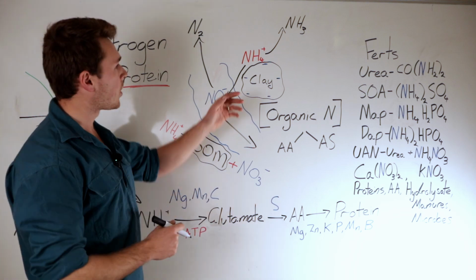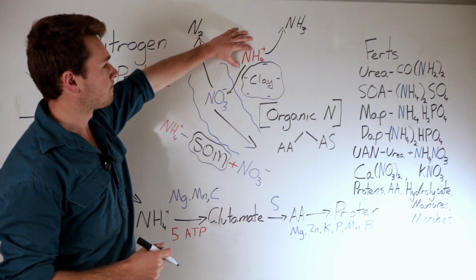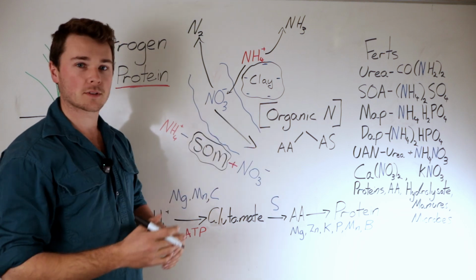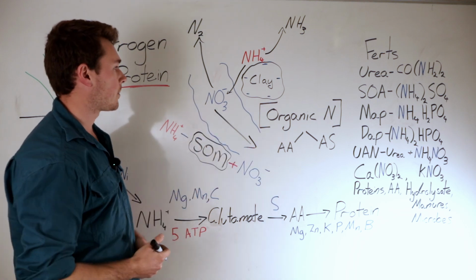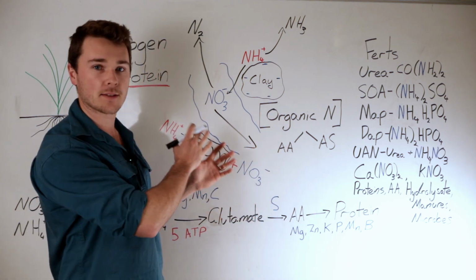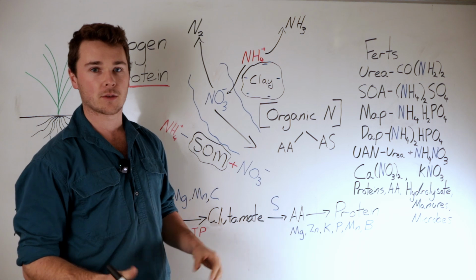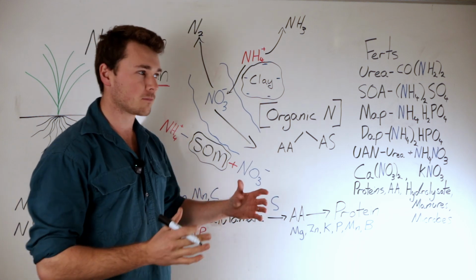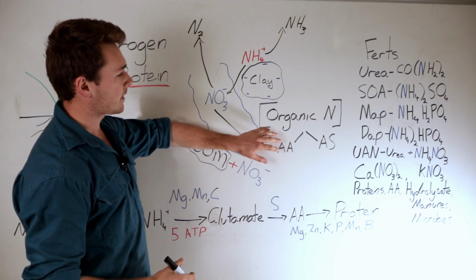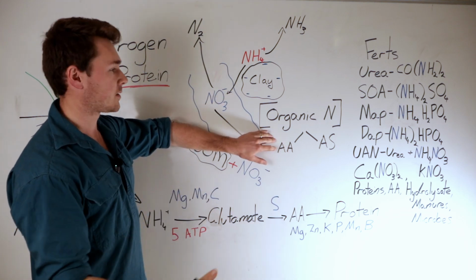And so this occurs because microbes convert that ammonium into nitrate. But it first converts it into nitrite, which can be toxic. Well, it is toxic in the soil for our plants. So that's the inorganic nitrogen, and it was typically thought that plants only take up these two forms of nitrogen from our soil. But up until more or less recently, the last 10, 20 years, we've been finding out that plants can actually take up organic nitrogen.